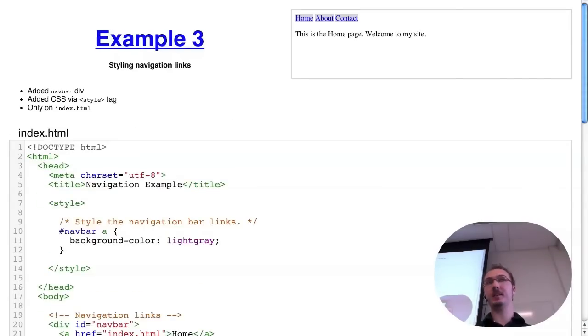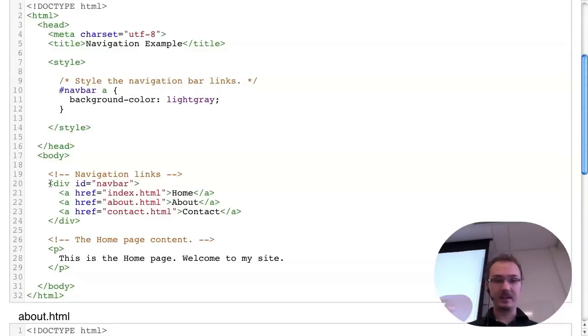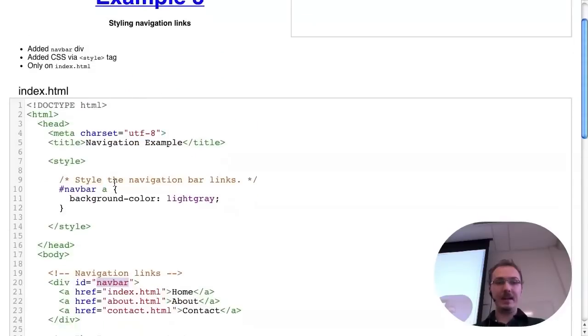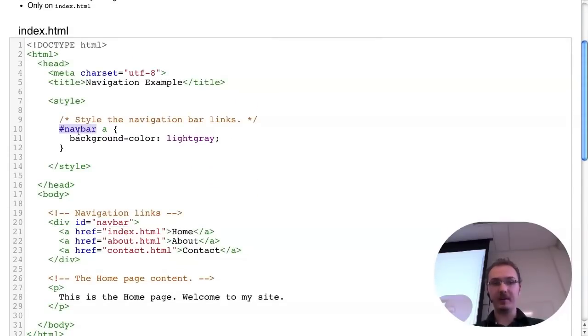So the next example has a little bit of CSS to style the links. So see, now they have a different background color, say. But I just wanted to show you how this is done. The links are wrapped in a div. And this is kind of a standard practice. If you want to apply CSS to a group of things, we just wrap them in a div and give the div an ID or a class. So now this div has an ID of navbar. And then in the CSS, we can select the navbar using the hash symbol to select the ID, and then space A means select all the A elements that are descendants of that div. So this selection selects all the A elements, all the links, and it just makes their background color light gray.